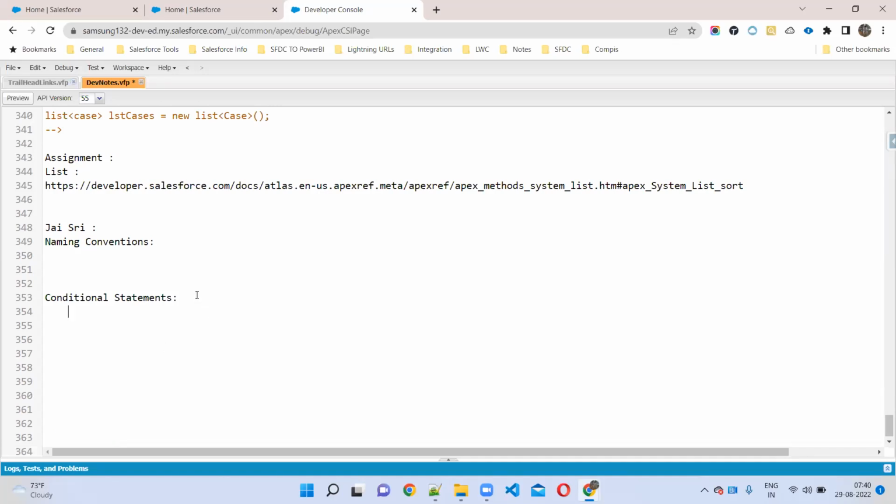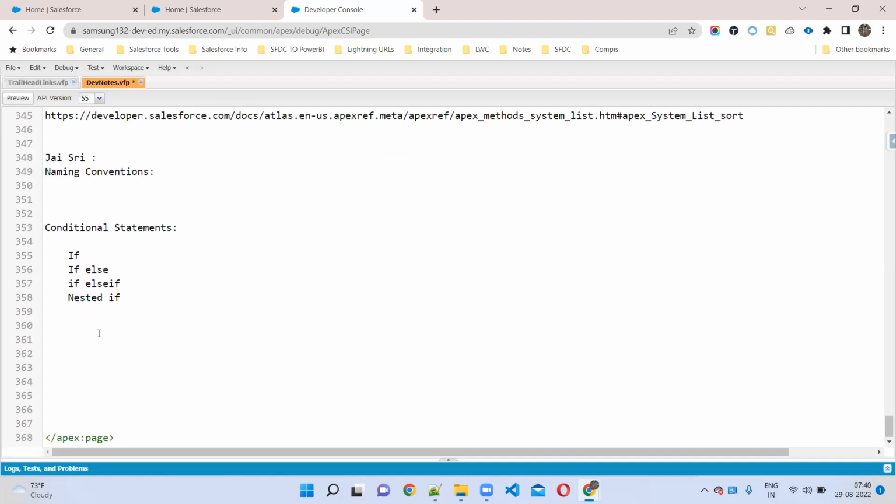Generally in Salesforce, we have Apex, which is like Java. We have if, else, else if, and nested if. So these are the conditional statements we have.